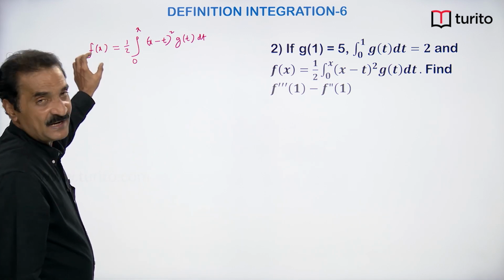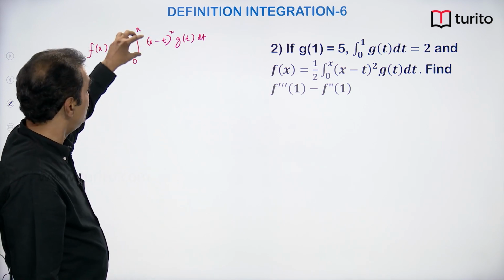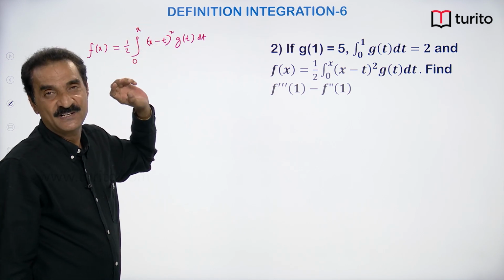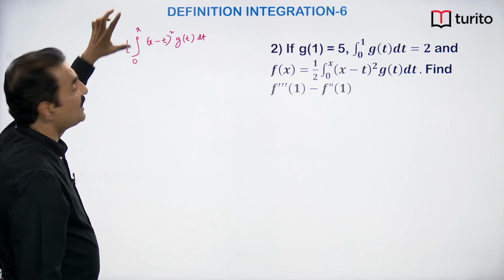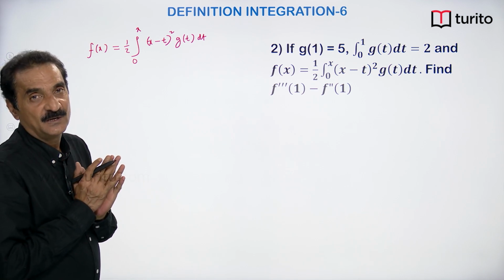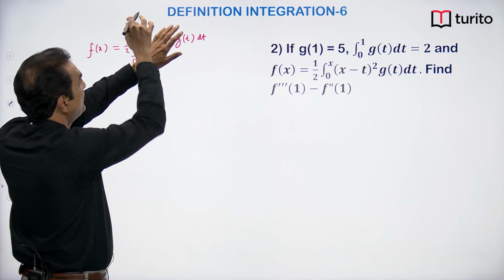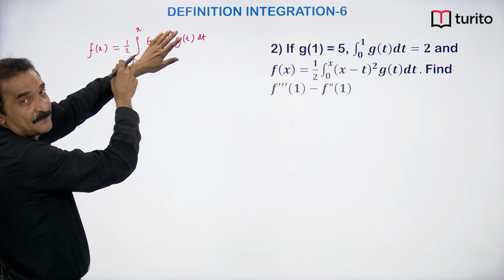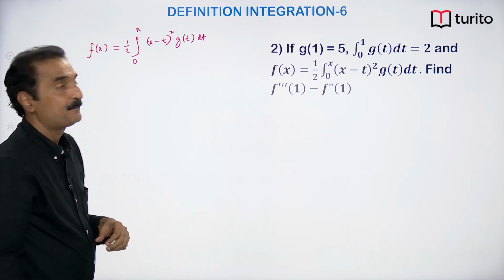Now for finding f dash x or f double dash x, you need to differentiate this integral, but in the integrand we have x and t both present. Here limits of t are in terms of x. So how to integrate it? Usually if this is completely in terms of t, how do you integrate? You will substitute t is equal to x upper limit, then multiply by the derivative of upper limit like that. But when x is also present, what to do?